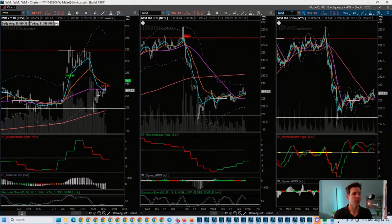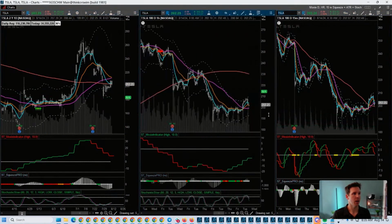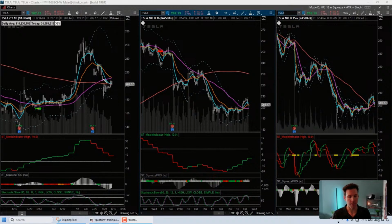Even Tesla, we're looking at some of the mega caps, which are in various positions. So I do think that there could be a move. We are starting to get over this hourly 50, and I think that there could be a move to the upside. But this daily chart is telling me that we are still not quite confirmed to say, I think this is the lowest, and I definitely think price is going to keep going higher. It might, but it's just not confirmed there. So if you're interested in Tesla, I would say see if that hourly 50 can hold. And then we can get a move, but I think that we're also going to still deal with some sort of pullback before we really get going, if we go. I just can't confirm it yet.